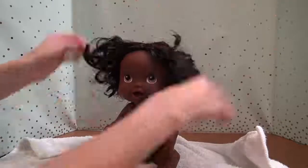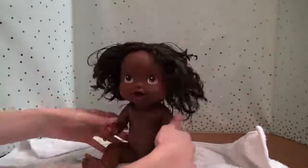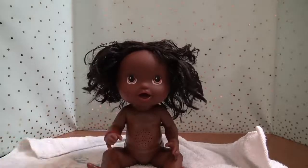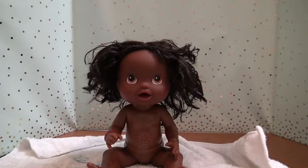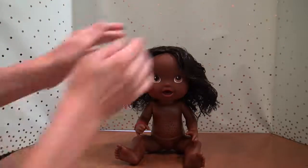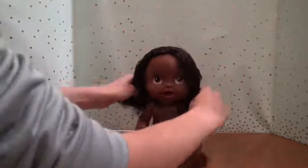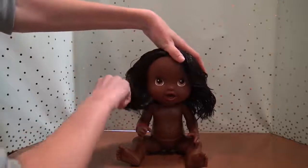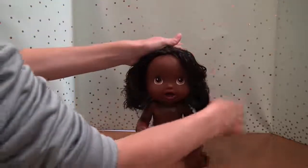I towel dried it and I'm just going to try and brush it out and make it look neat. I'm probably going to have to use the detangling spray. My doll's hair can now be very easily brushed out, which is perfect. This is how I want it to be right now — just easy to brush through. I've used all the brushes on it and they can all go through really nicely.